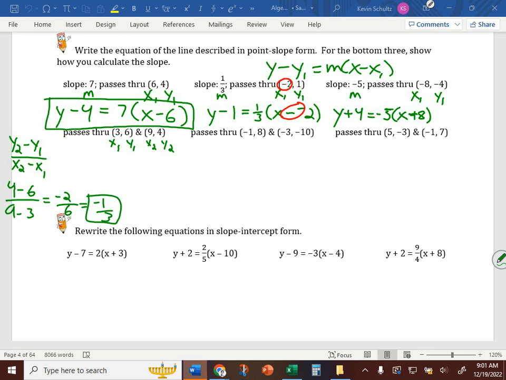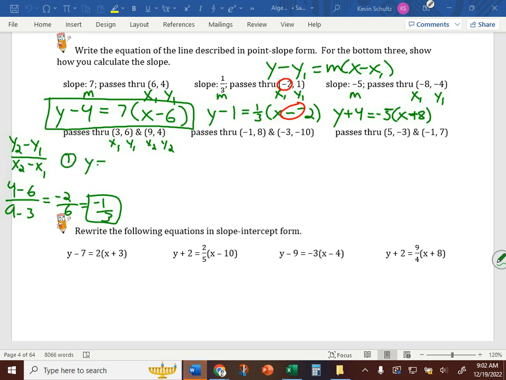Eli. Once you do the slope, can you use either of the ordered pairs? So now that we have the slope, the only thing that we're missing is that x1, y1, that specific ordered pair. Eli's asking, can we use either of them? Does it matter? And it doesn't. So you can technically have 2 answers for any of these bottom 3 here, where I give you 2 ordered pairs that the line passes through.